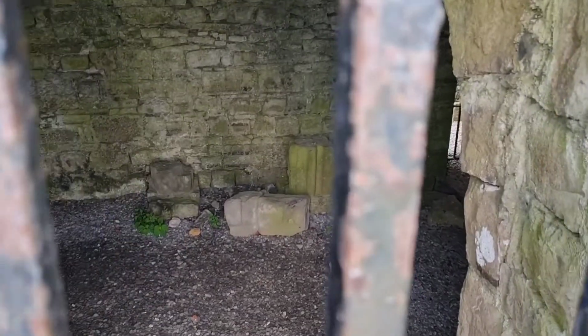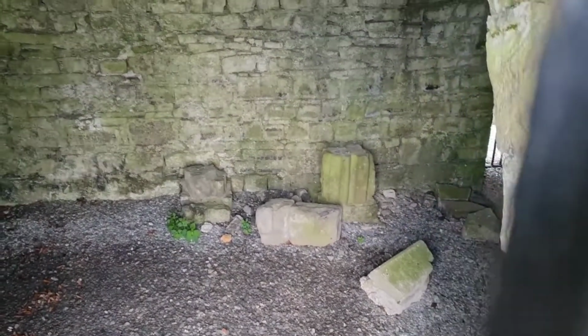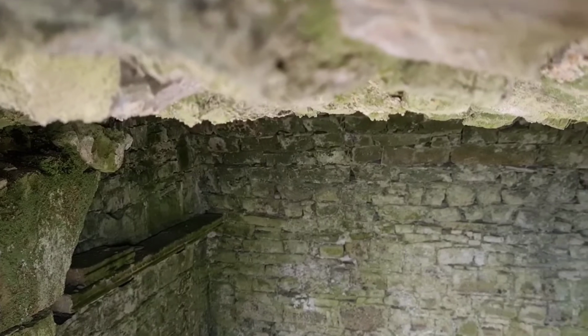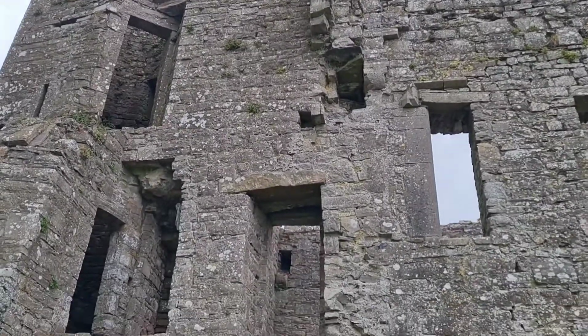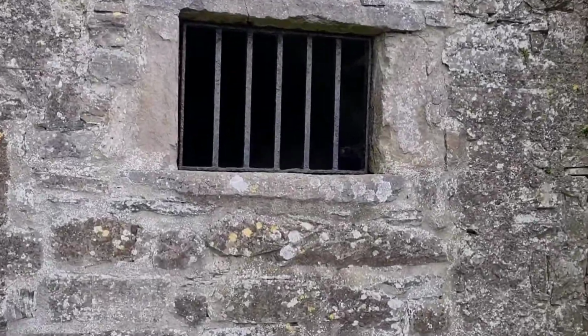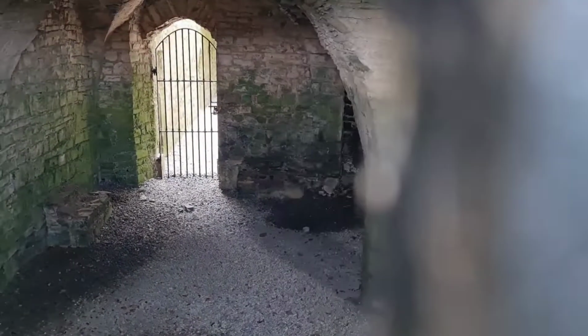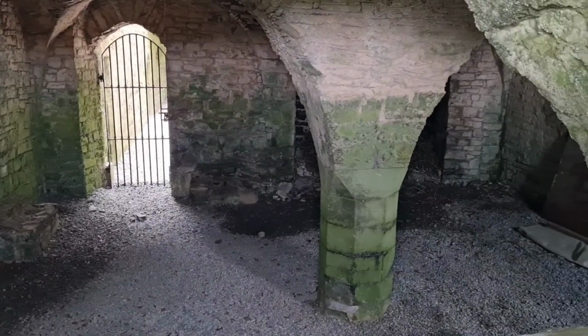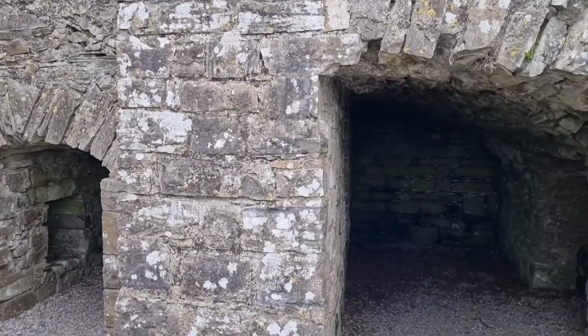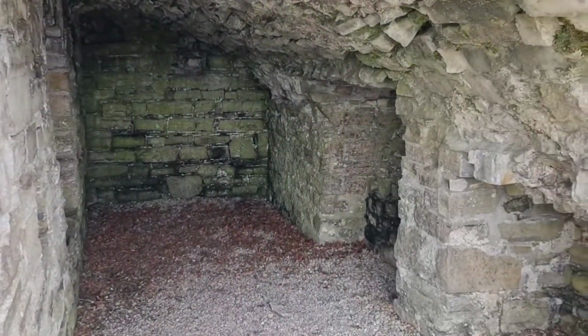So we're at one of the first gates here now, and it looks like a little small praying room. I'm just going to put it up here at the top, and you can see that's kind of a little altar there. So we've just moved around to the side of it there now. There's a little window here that I want to try and see, can we get any footage inside. Yeah, so guys, there's little small parts around this abbey that we can actually walk into.